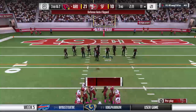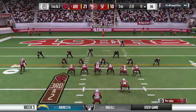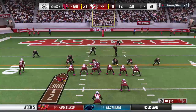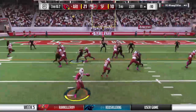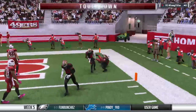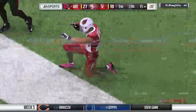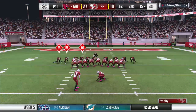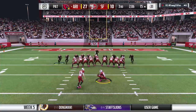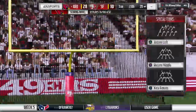And the offense looking to pick up the first down after the second down incompletion. They come up in an offset I. Green, 39. Leopard. Detroit. Hoyer dumps it off for Asiata. And he'll take this one in for the Arizona touchdown. Matt Asiata, his first touchdown on the year. And the Cardinals will extend their lead. And the lead is up to 18 now.